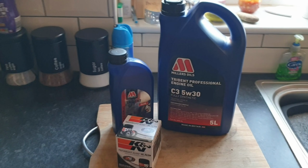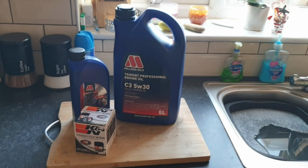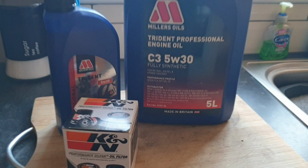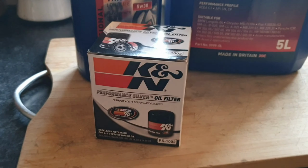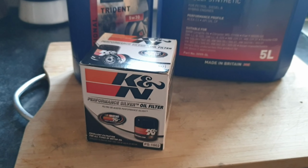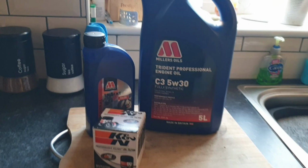Next job that needs doing is an oil change, oil and filter. We've got some 530, and I'm using Miller's, which is a local-ish company, and I'm going to give it a try. I've got some plans for this. I've got a K&N filter because the Toyota one's like 17 quid, and that was a lot cheaper, so I'm going to get that changed now.